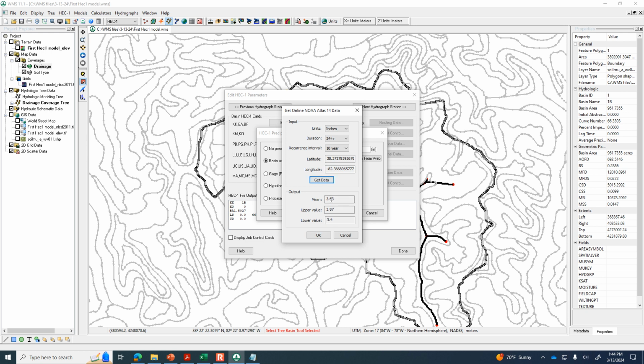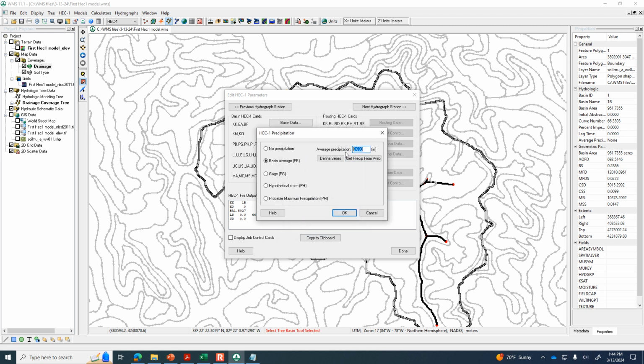The average precipitation depth is 3.63 inches. So the 10-year storm, which has a duration of 24 hours, has a depth of 3.63. And when you click OK, then it pastes that value in here to the depth.